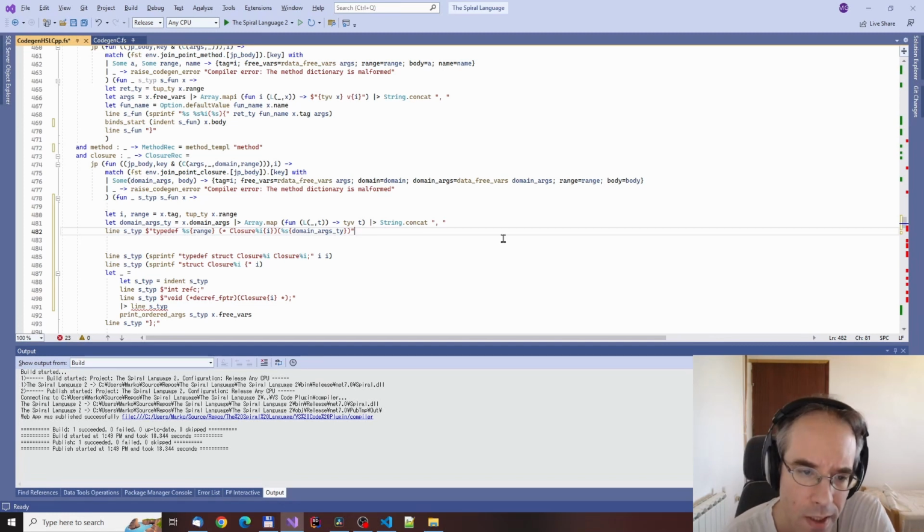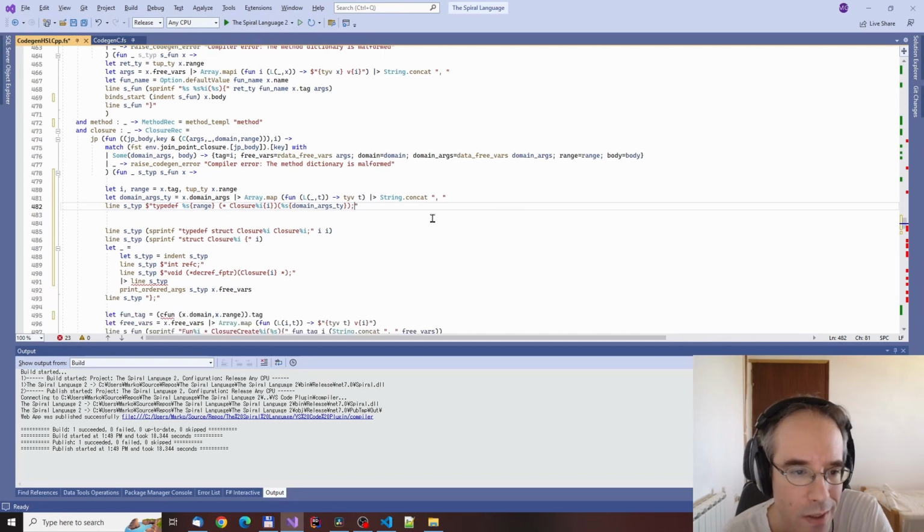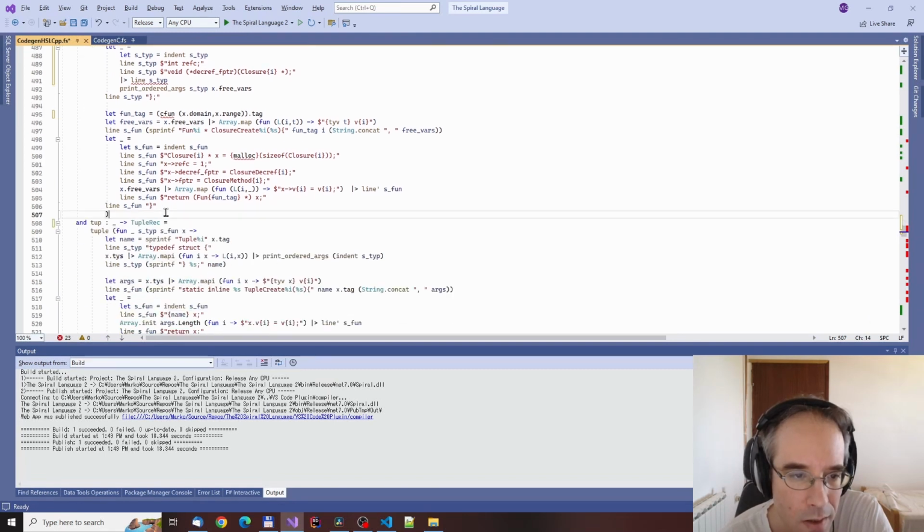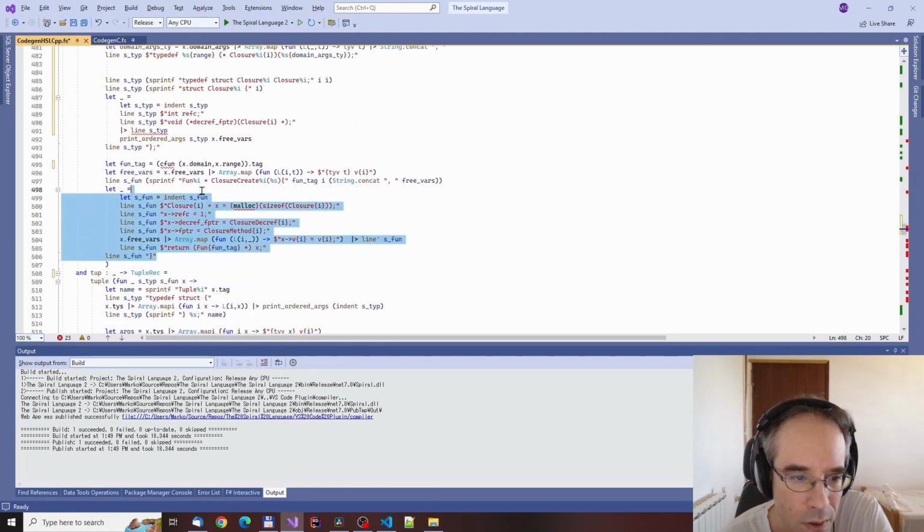Now we have the right function pointer being printed, and in fact maybe I shouldn't have got rid of that cfun thing, because we'd also want to convert them to a function pointer.